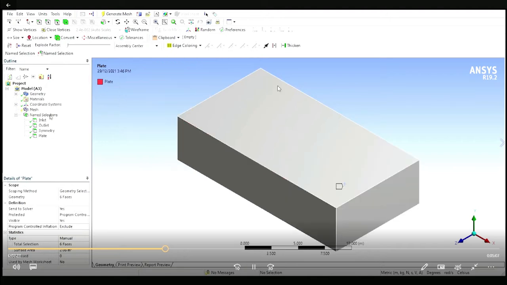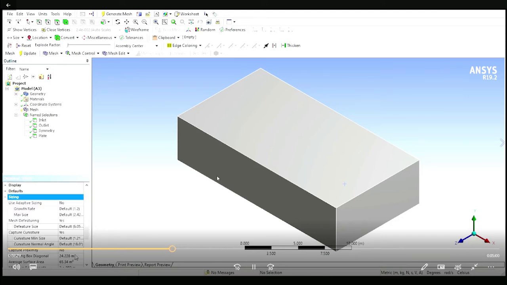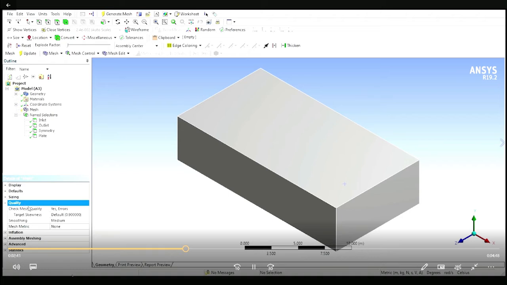After naming all the selections, we're going to the mesh part. Okay, we're going to set the mesh sizing to uniform, which means that the capture curvature is set to no also. For the quality, we're going to use the smoothing, the high smoothing.